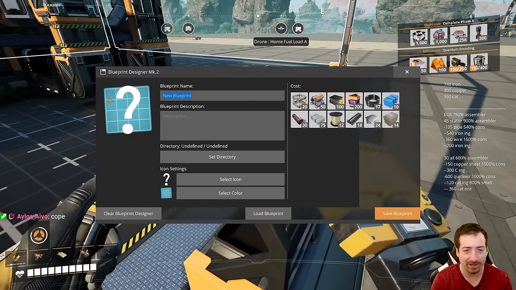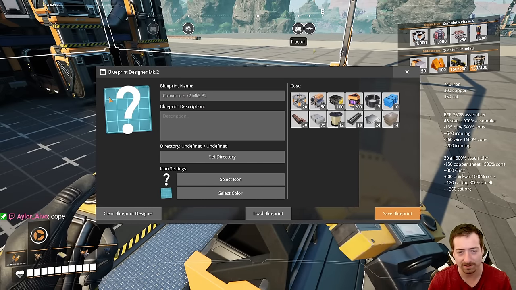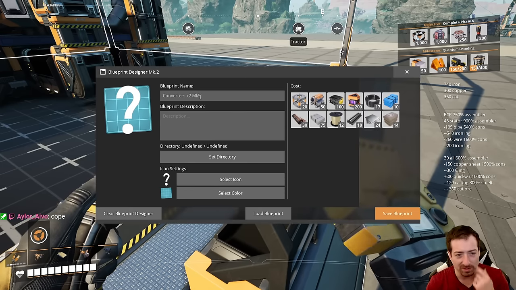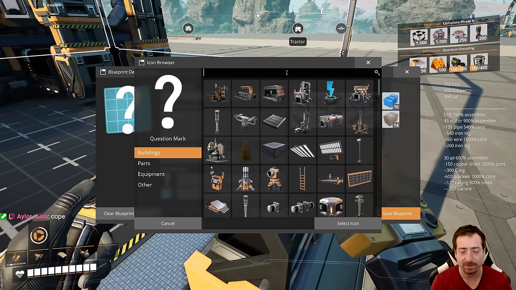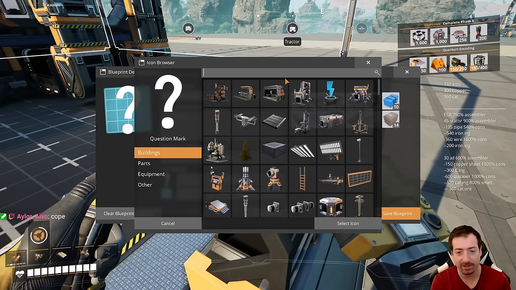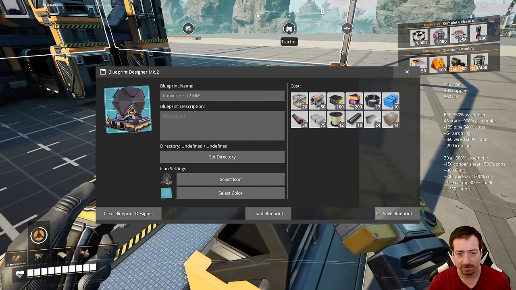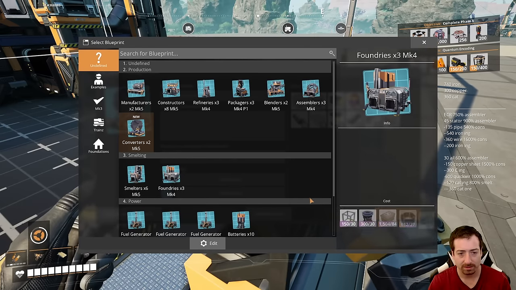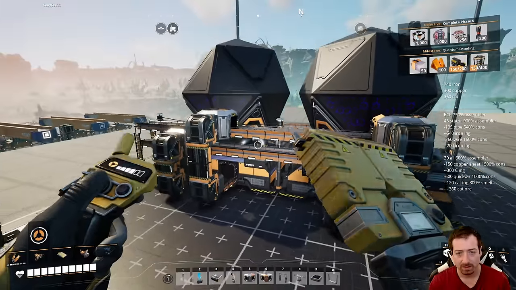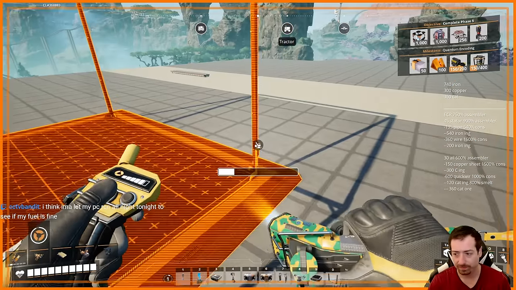All right, blueprint, converters, X2, Mark 5, P2. Why am I calling it pipe? I would always use Mark 2 pipes at this point in the game. There's no reason to name it P2. Unless there's a third tier of pipe that somehow I don't know about. All right, so that's done. Cool.